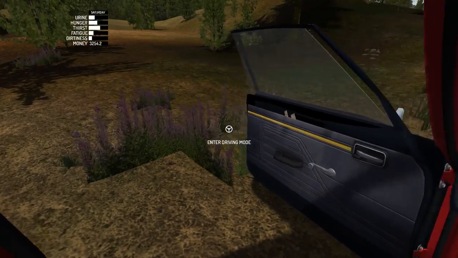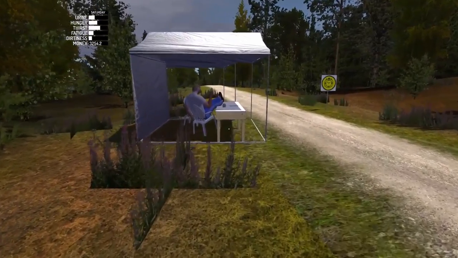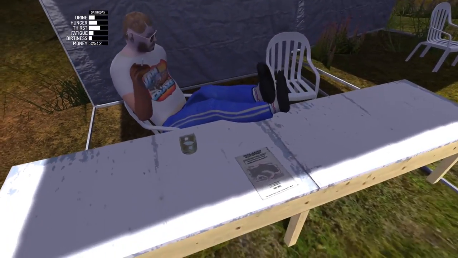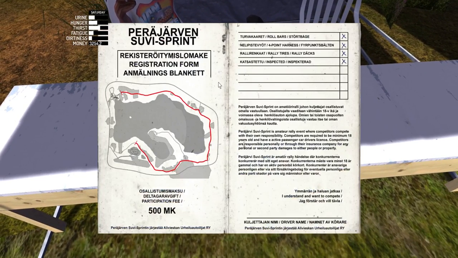Are we sliding? I got a little bit of sliding going on. Okay, Mr. Rally Guy. You're the repair shop guy, aren't you? I believe it is, or the inspection guy, one or the other. Okay, sprint rally registration form. Whatever this says, looks like we're gonna start. I guess we're here. We're gonna swing all the way. We're even gonna go through the town over here and back into the main town. Okay.